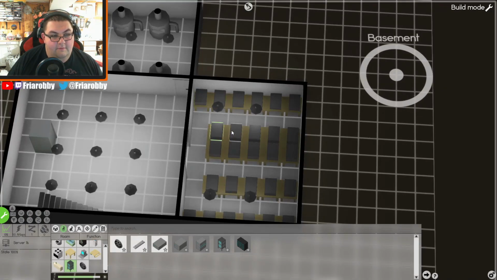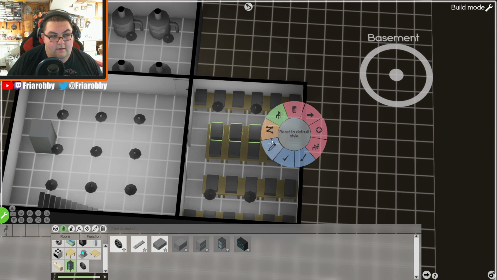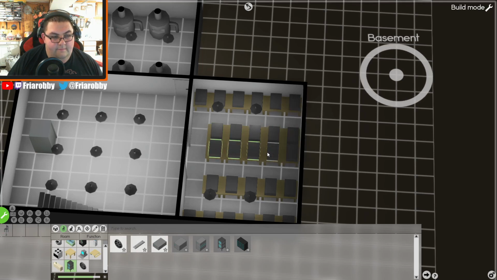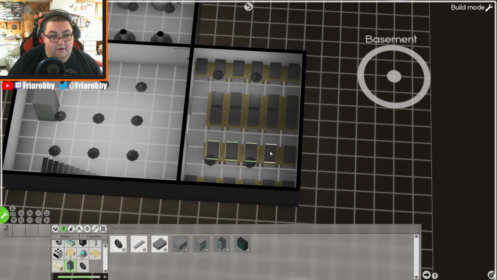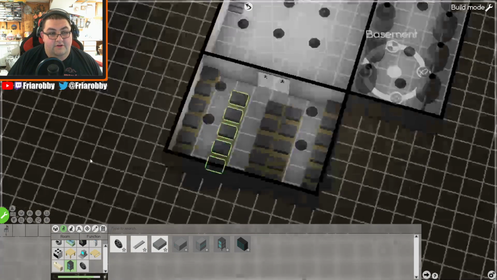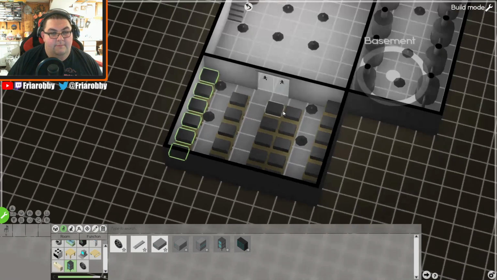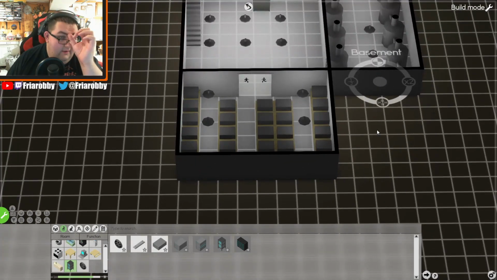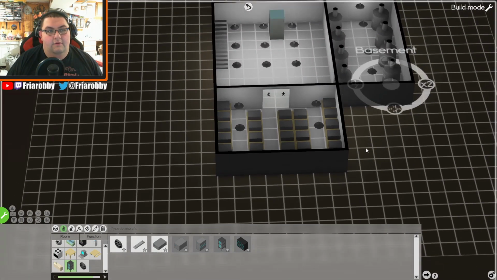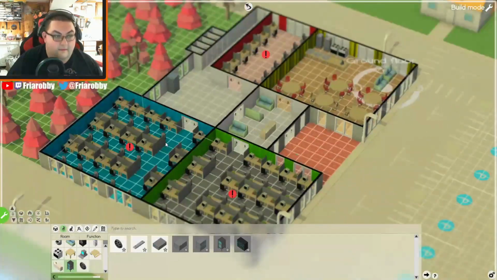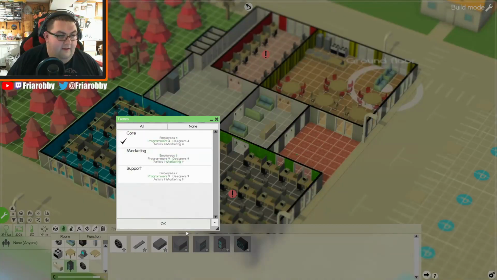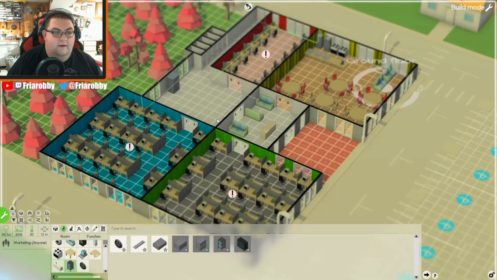Connect this server, so that's going to be one server. Two servers, three servers. I know these servers aren't actually that big, but they should work pretty well. And there we go. Now we should have five servers up and ready to go. So I think that'll work out good. And I think we're finally ready to get into our new building here.